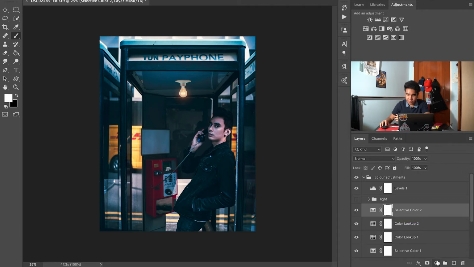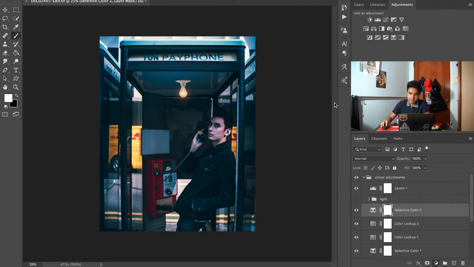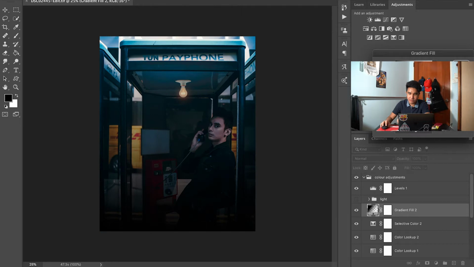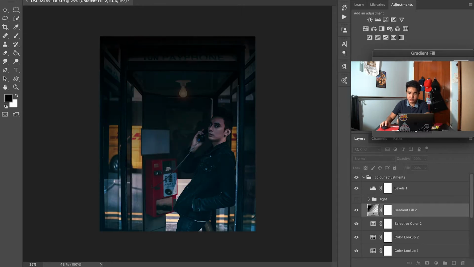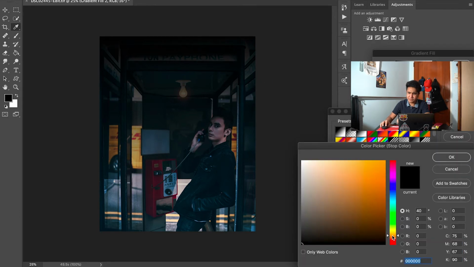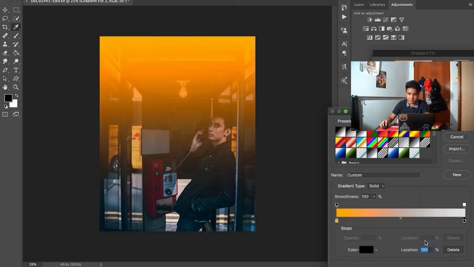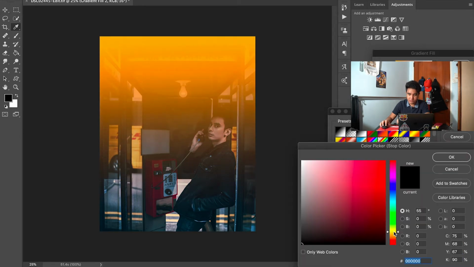You click this icon down at the bottom, then you click gradient tool, and after that you choose the color. The color here is orange, which I'm going with. And this one here also, I'm gonna go slightly orange, maybe lighter orange.